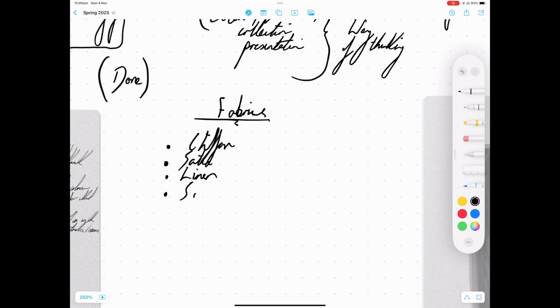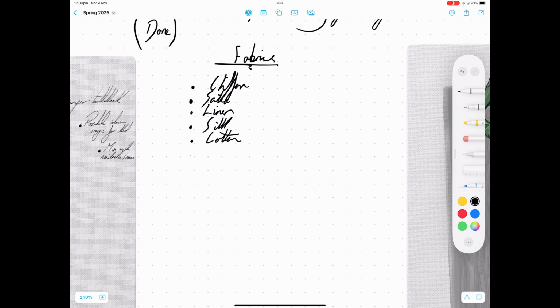We think of cotton. One more, we think of crepe. So we have an idea of what sort of fabrics we could use based off of this.